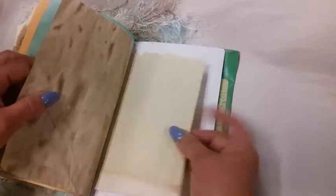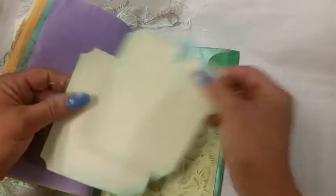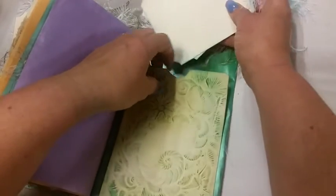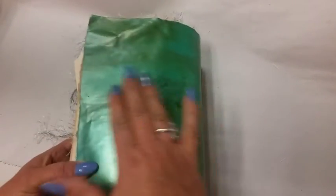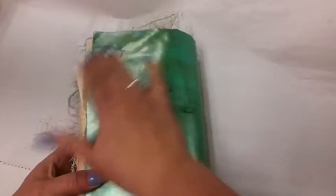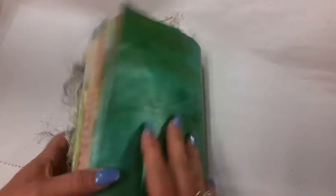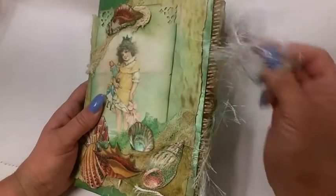This envelope, more paper. And one last pocket in the back — it's just big enough for pictures or journaling. Just before I was filming this I set it down in wet glue, so I have a couple spots here, but I'll look at it tomorrow morning — if it still bothers me I'll do something, but they're not supposed to be perfect. That's all for tonight — I hope you enjoyed it! Keep crafting!